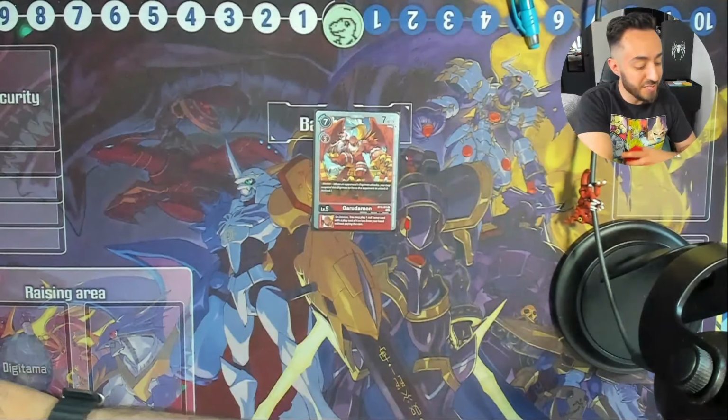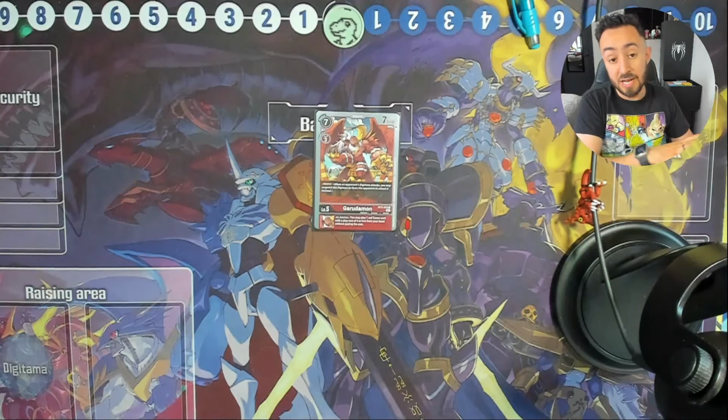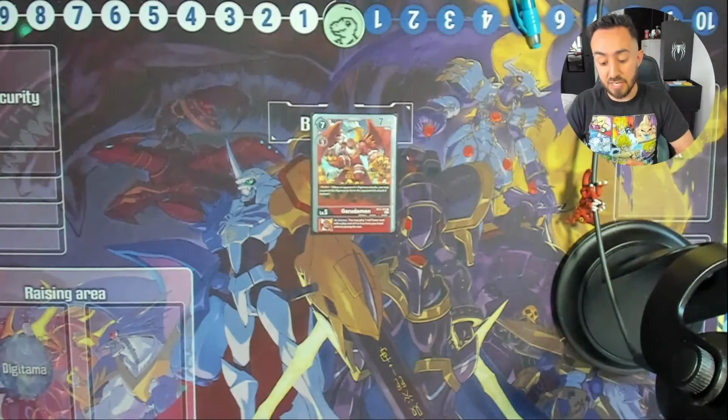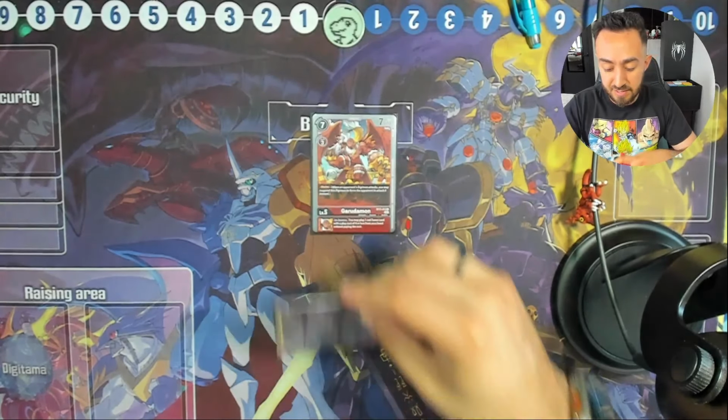1 Garudamon from BT11. This one because it's a blocker, and I don't have to worry about it. If it gets deleted, I have overflow on it. And then the on deletion, you get to play a tamer from your hand. Pretty much it. Garuda Ace.